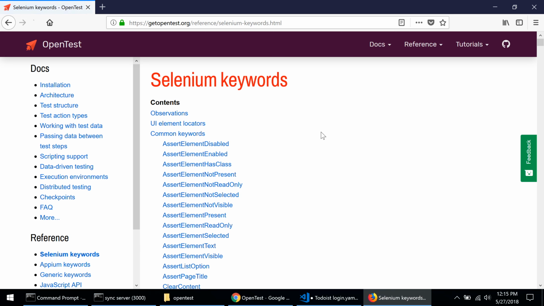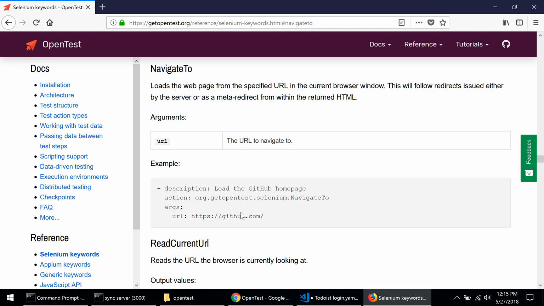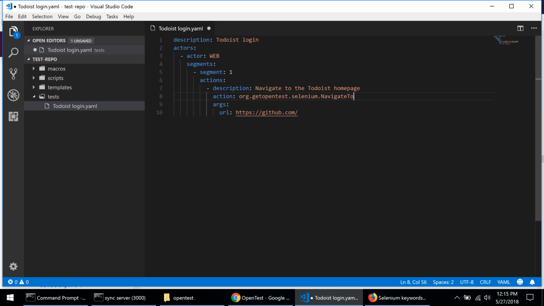And the keyword that we are using right now is the navigate to. So you see, if we didn't have that sample test already, you could just copy and paste the test action from here, from the example. Good. So we are navigating to Todoist.com.